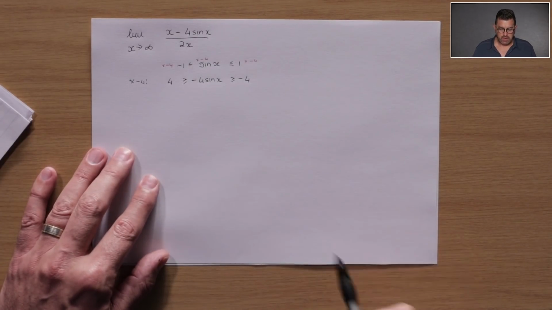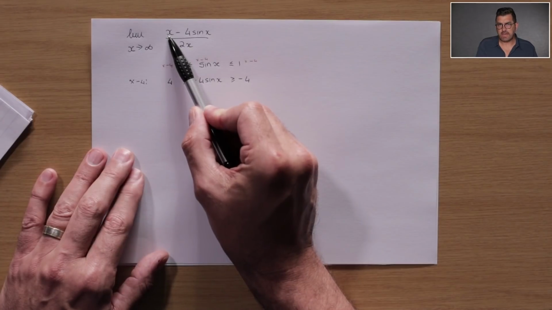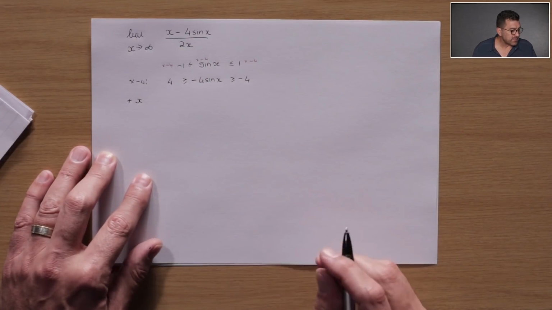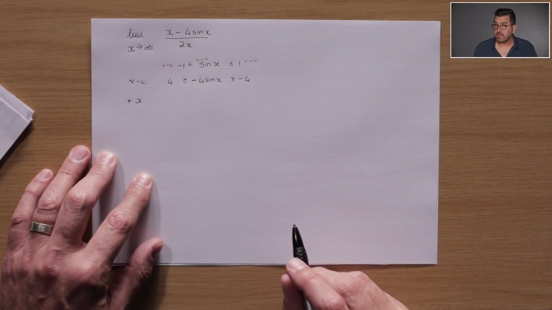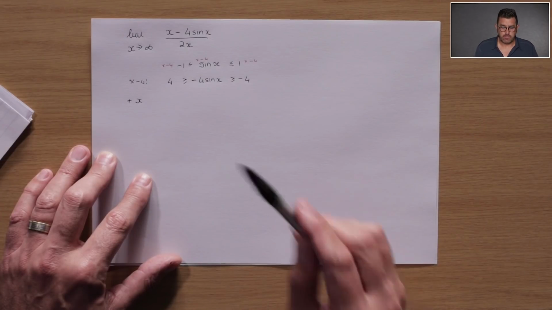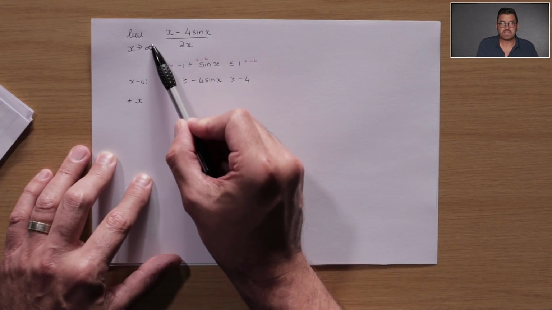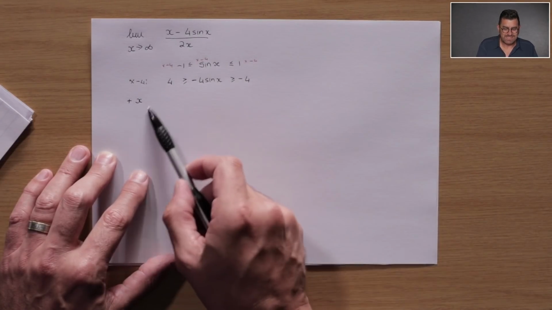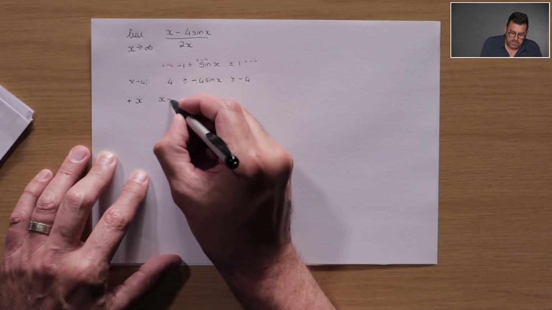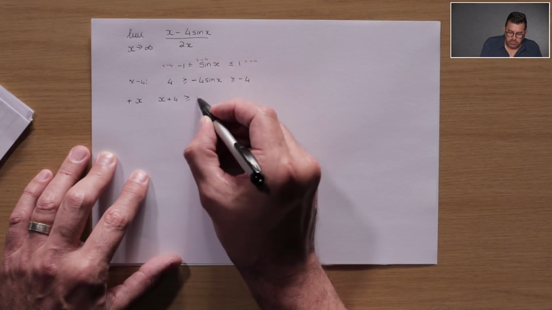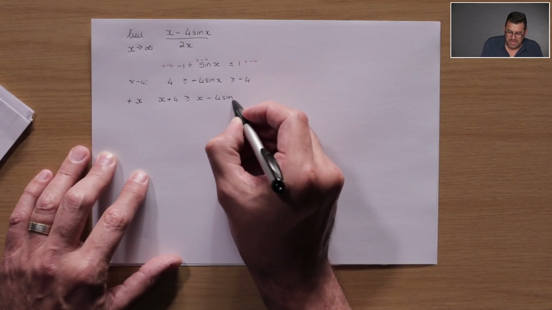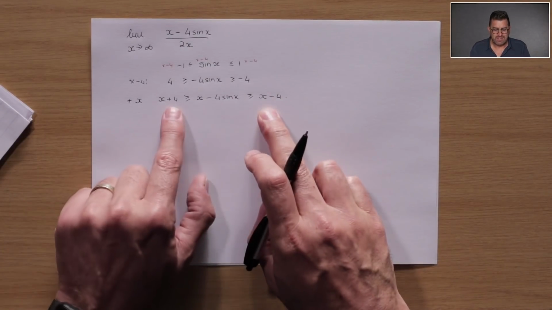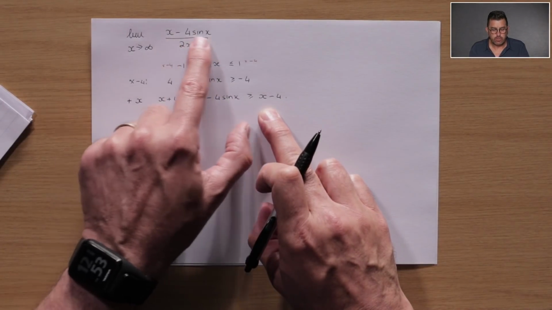Okay, what do I need to do now? Well, it looks like I need to add x. So in my next step, I will be adding my x, and then nothing is going to change. Why not? Remember, x is approaching infinity. Okay, so it's going to a large positive number, so this is still positive. So x plus 4 is bigger than or equal to x minus 4 sine x, bigger than or equal to x minus 4. I'm almost there. I now have formed the numerator.